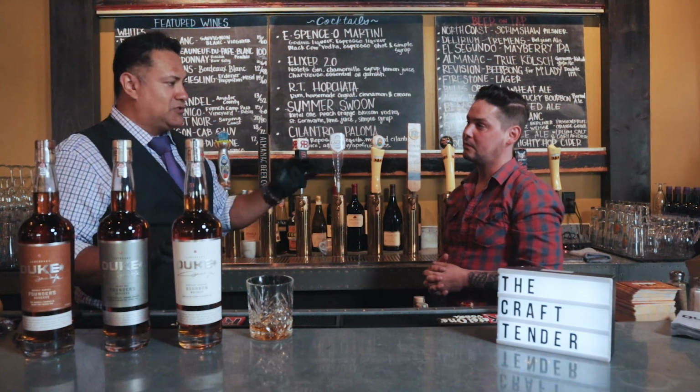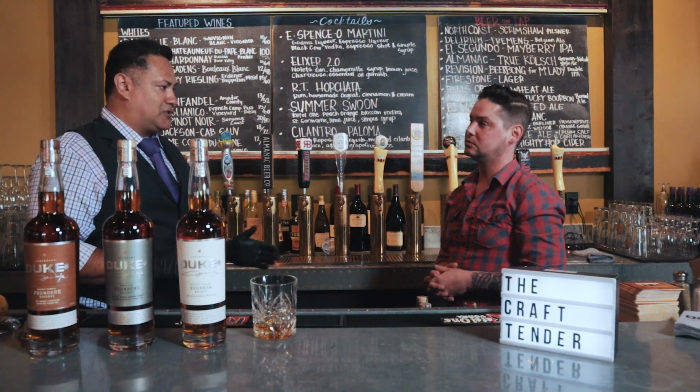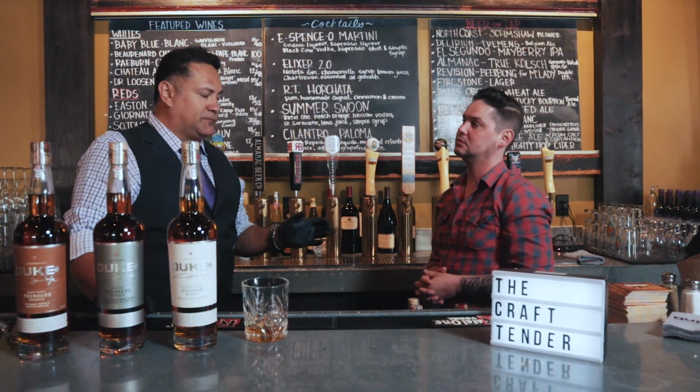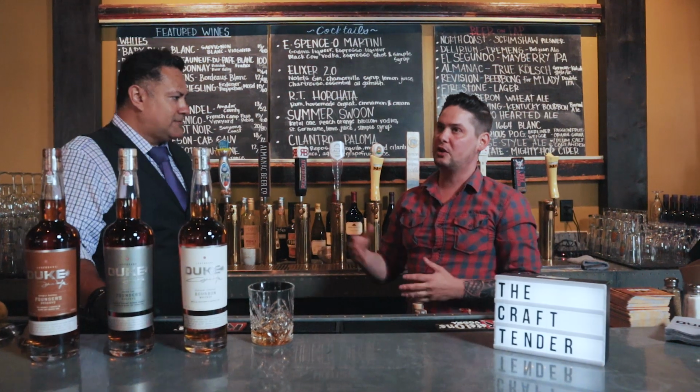If you like something a little more smoky, although not always, you tend to gravitate towards Scotch. If you want something a little crisper, in my opinion, you navigate towards the Japanese whiskeys, which, due to the water, are a little crisper. If you want something a little sweeter, you gravitate towards Irish whiskeys, which in my opinion are a little bit sweeter. I couldn't agree with you more.